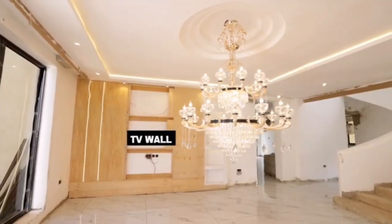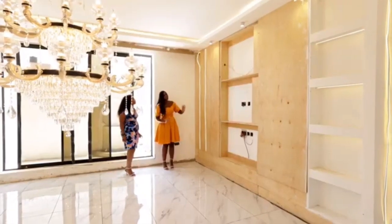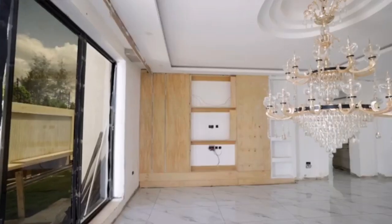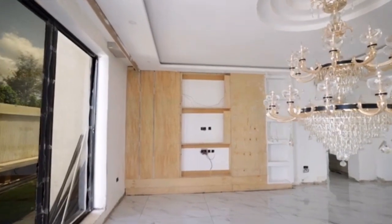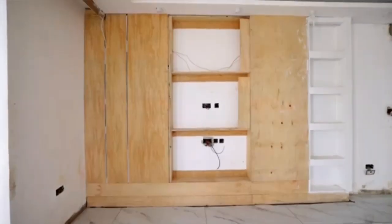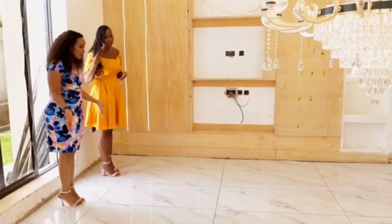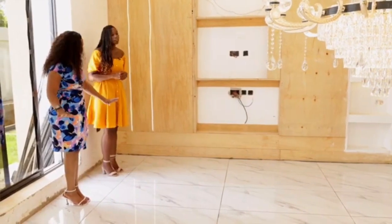We always like to make a focal wall of the TV wall. So when you're seeing those strip lights, you're seeing the display shelves. We're going to finish this off with the TV, but there's another very beautiful design detail that we're going to add. And that is having marble to finish it off. Whoa. And I'm sure the marble is going to complement the floors and the tiles.